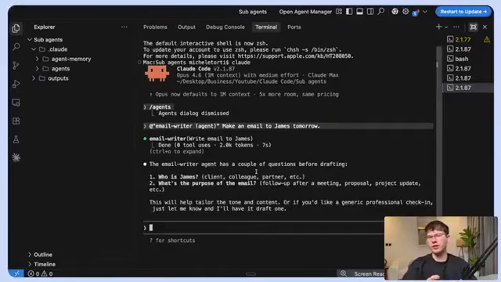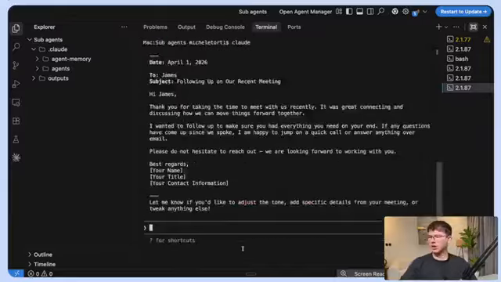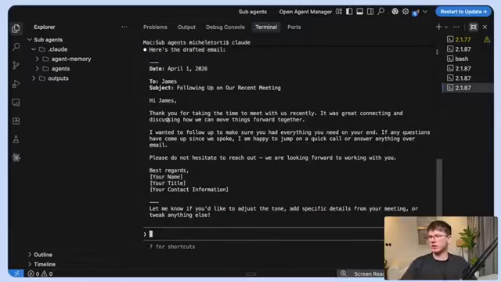So as you can see now, one thing we didn't have before, I told Claude that if I don't tell it specifically who I have to send the email to and what the goal of the email is, then it should ask me. And so here it's saying, who is James and what's the purpose of the email? James is a client, and the purpose of the email is follow up after a meeting. Whisperflow has changed my life, guys. You should definitely try it out. As you can see, we have the full email, James, subject, and the body itself.